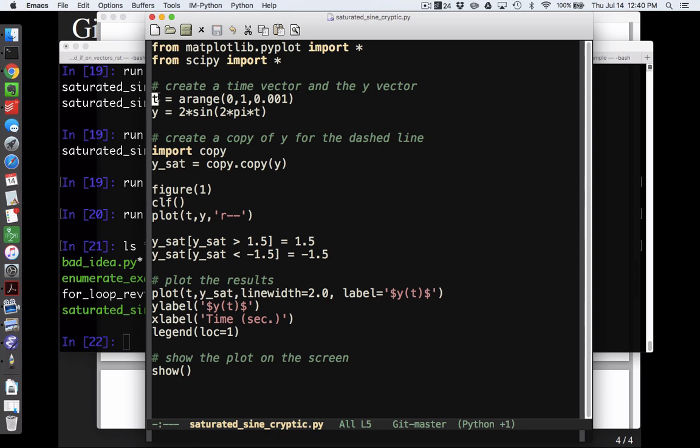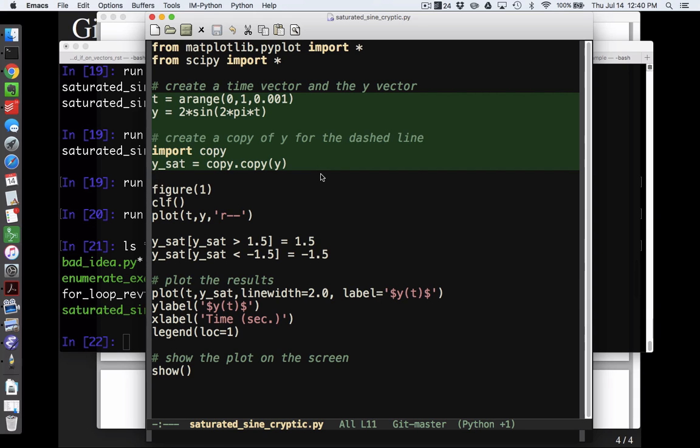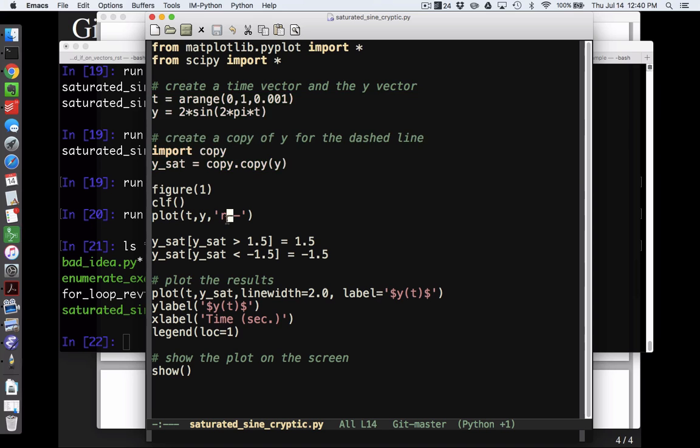So I create my t, y, and y sat values exactly as before, and then I plot y. Okay, not exactly as before, sorry. So I make y sat a copy of y. One of the things that will freak you out a little bit if you're not familiar with the idea of copy by reference instead of copy by value: there are other commercially available programs that do data processing type stuff, and when you create a copy of a vector, it automatically duplicates everything in RAM. And that's a really safe way to do it, and it makes it easier for users not to shoot themselves in the foot. But creating new copies of every vector consumes a lot of RAM.